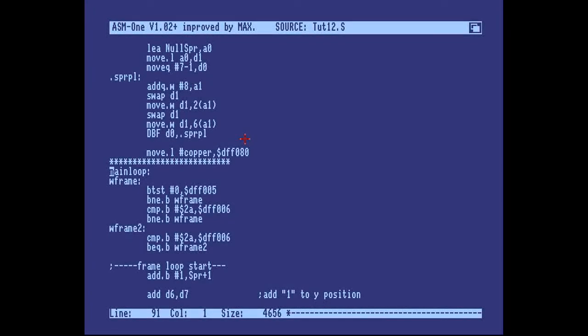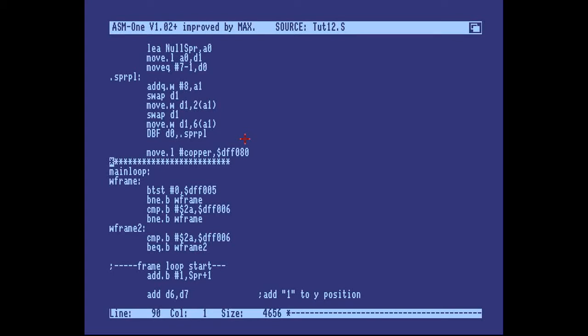If you remember the last time, let's check that again. The last time we moved down the logo and the copper bar a few centimeters on the screen to make it not flush to the top of the screen. It looked better, according to me. This means that above the logo, the planes are turned off, because we changed the display window, if I recall correctly. And that means if the display window is turned off, you need to use a little trick, namely to poke the Bitplane data register using the copper or the CPU to trigger the sprite DMA looking for a control word to display a sprite. That's a trick that you can learn later on.